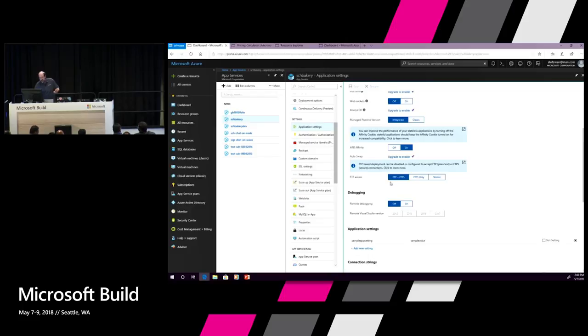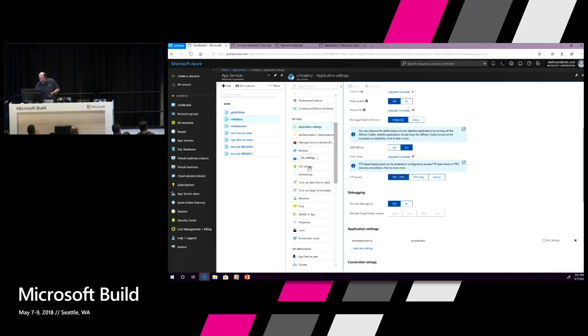One of the things, of course, very logical feedback from all of you, was, look, I don't use FTP, as an example, and I want to turn it off. Or I use FTP, but I want to make sure I'm using the SSL version, not just plain text FTP. So we've lit this up now, so you can turn off FTP or restrict it to FTPS only. If you're more security conscious, or need to meet security requirements, we just made that a lot easier for you. These settings are also available in ARM, and you can also get to them through Resource Explorer.